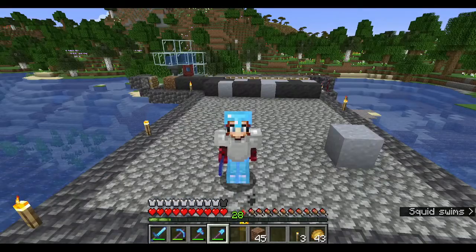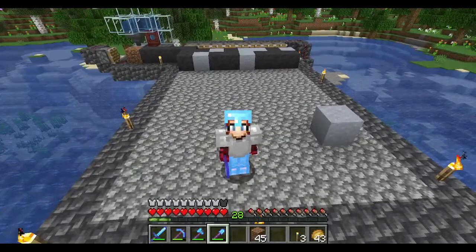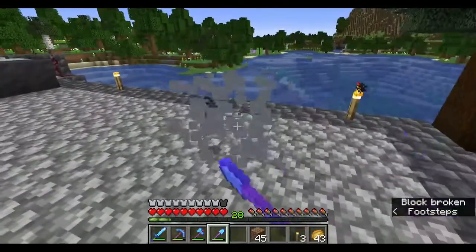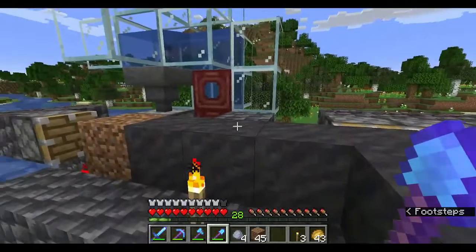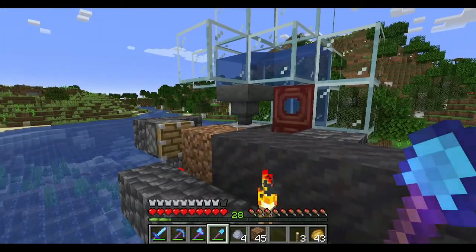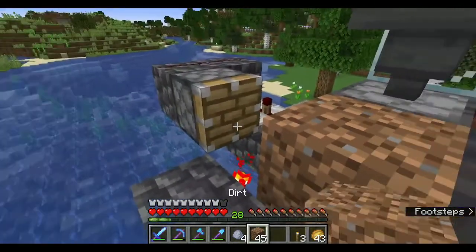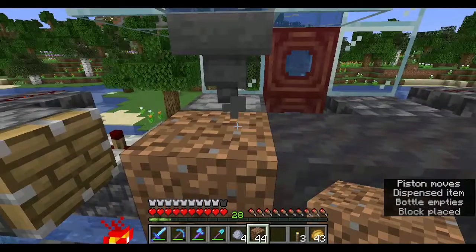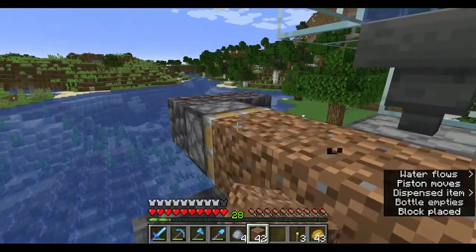Okay, so I think it is safe to say that the farm is working pretty well, actually. So I'll show you what we've got here. Get some of this clay. What we have here is basically a consistent mud farm. So you start over here, you place your block here, and then it'll dispense some water into it and pass it along. Keep going.